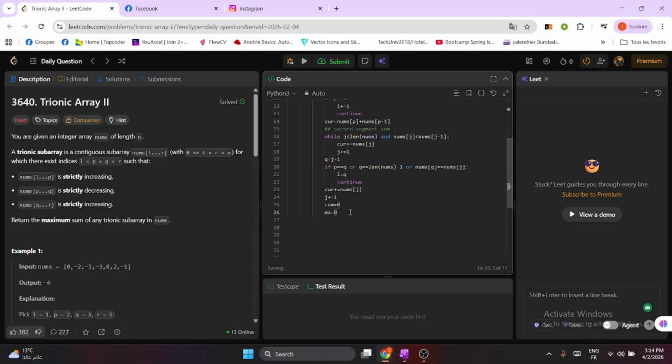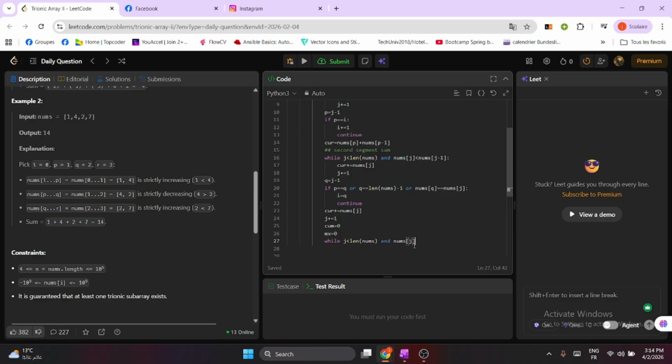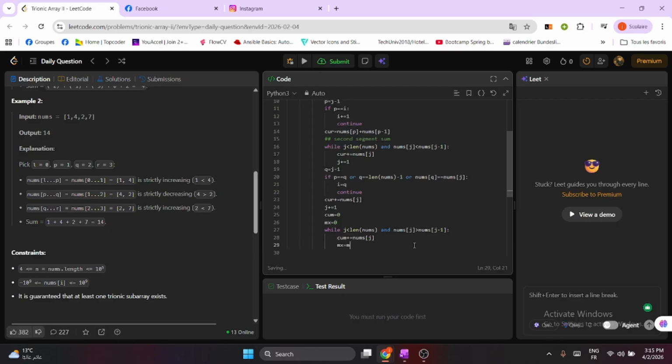And for the sum of the third segment, while j is lower than length of nums, and nums of j, the third segment strictly increasing, is bigger than nums of j minus 1, then our cumulative sum plus equal to nums of j, and mx equal to max between mx and our cumulative sum.